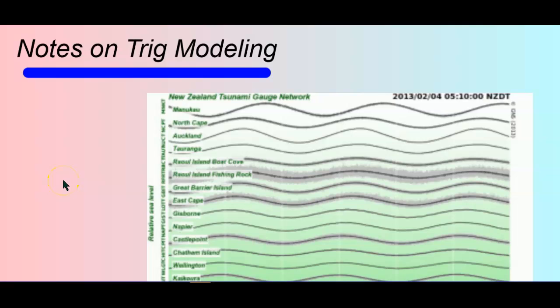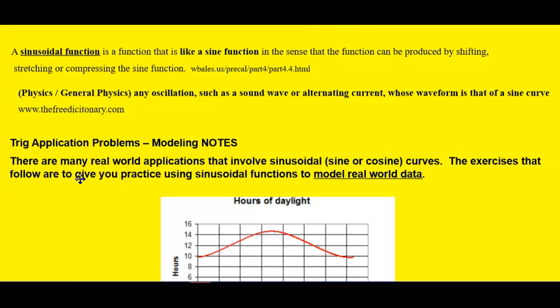All right, I don't know if you watched the video I asked you to watch at the very beginning when we were starting trig graphing. I think it had the harmonica playing, and it was really fast-paced, showing you all the different ways that trig modeling can be used. This is just a slide of tides, and it shows how the tide coming in and out is very sinusoidal, or shaped like a sine or cosine graph.